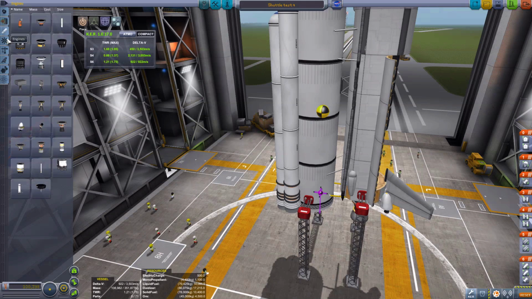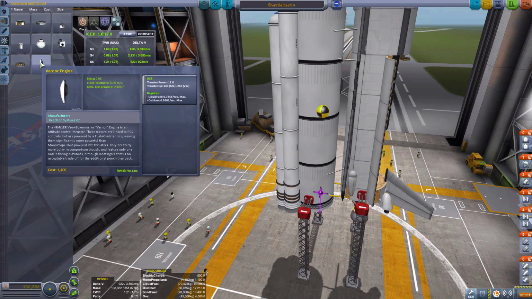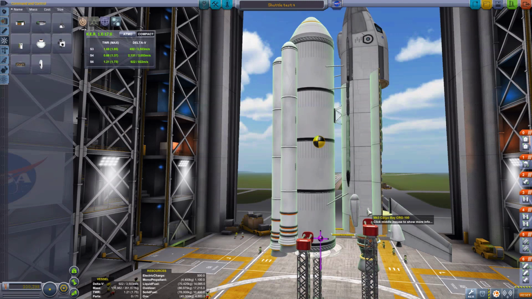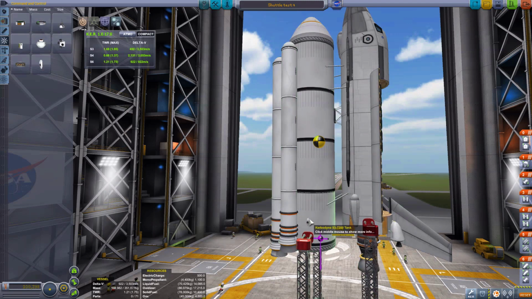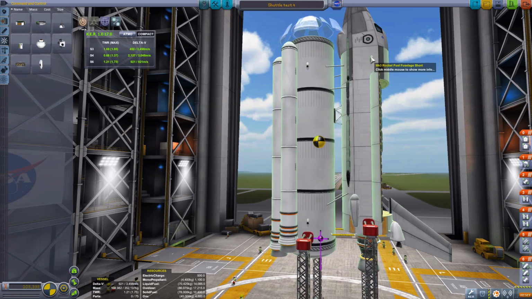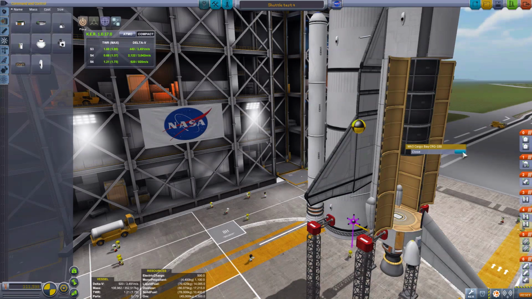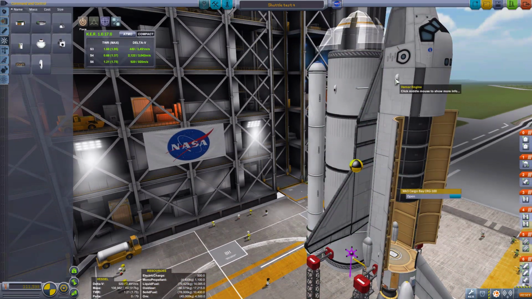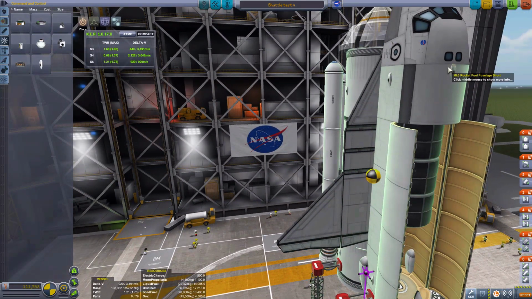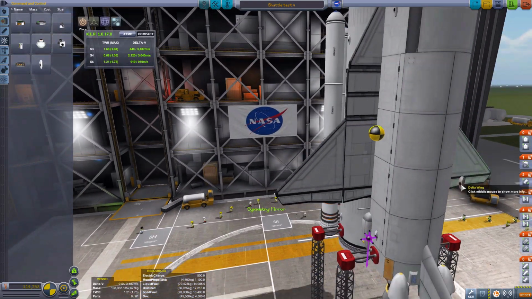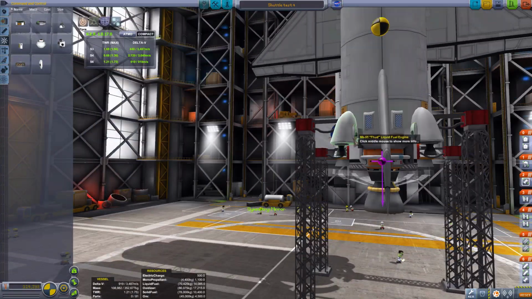And also, we were lacking control, so what I'm going to do is use these Vernor engines, and they act like RCS. However, rather than using RCS tanks, they use the liquid fuel from the engines. That means we don't have to add any extra RCS tanks, and we should have plenty enough fuel in there to do the maneuvering. Yes, you could say it's cheating, but at the moment, Kerbal Space Program does not fully simulate what you have in real life, so I think it's a compromise.